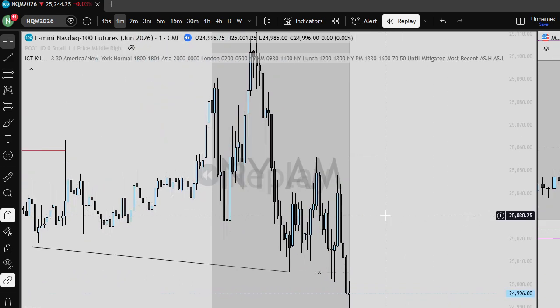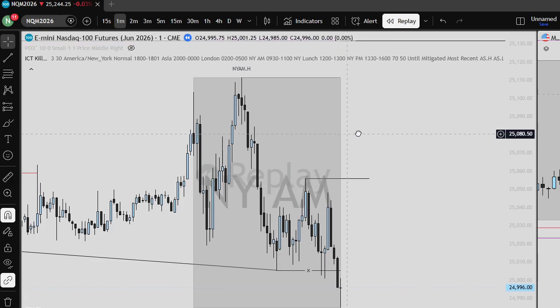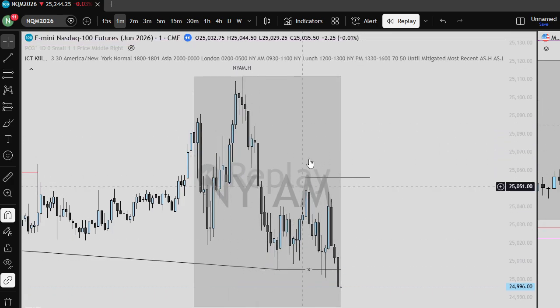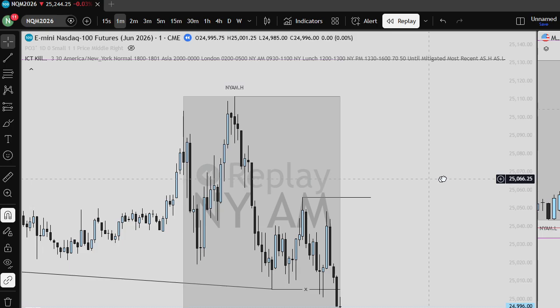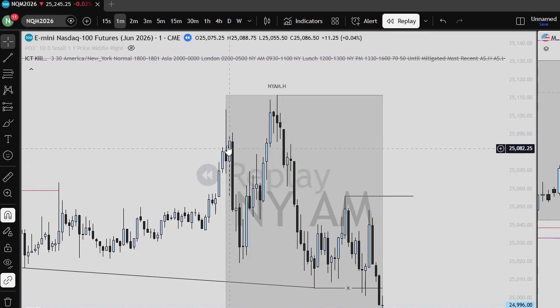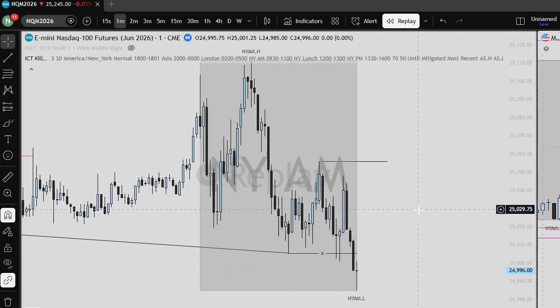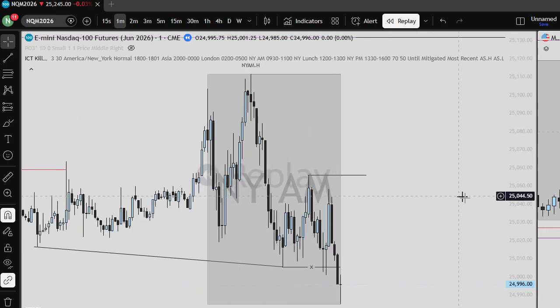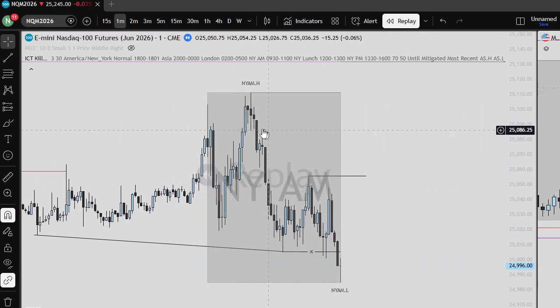But overall, if we've been looking at what the market has been doing, it's essentially just been screaming bearish down to this point. Because what did 9:30 do? 9:30 opened higher, made a move lower. What did 9:45 do? Opened higher and made a move lower. What did 10 a.m. do? Opened higher and made a move lower. So I'm essentially going against the higher time frame candle openings, which means I'm going against the PO3.